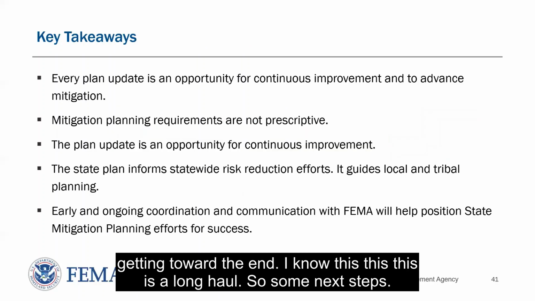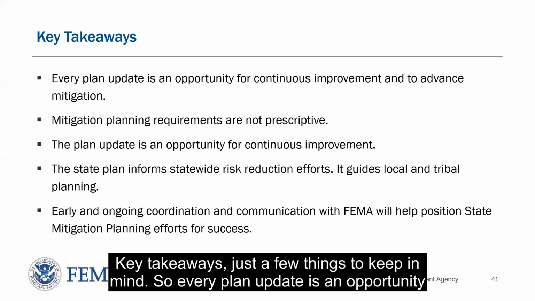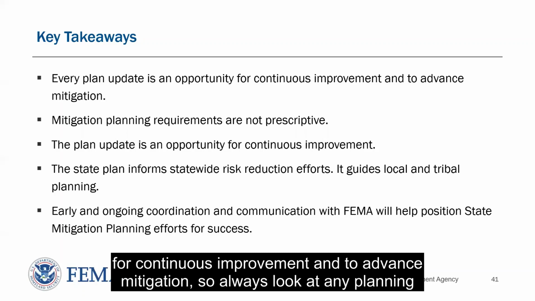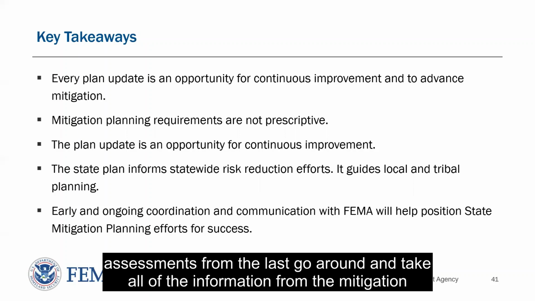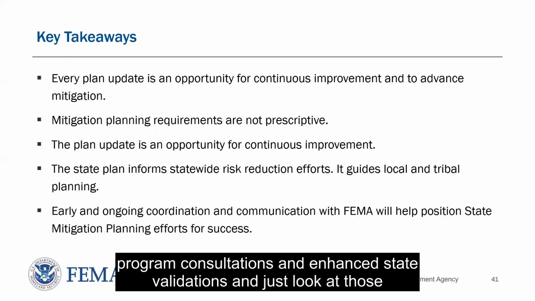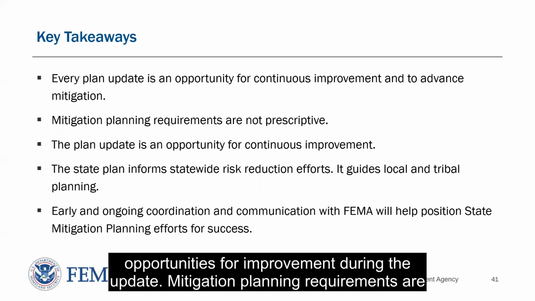Okay, so we're getting toward the end. I know this is a long haul. So some next steps, key takeaways, just a few things to keep in mind. Every plan update is an opportunity for continuous improvement and to advance mitigation. So always look at any planning assessments from the last go around and take all of the information from mitigation program consultations and enhanced state validations and look at those opportunities for improvement during the update.